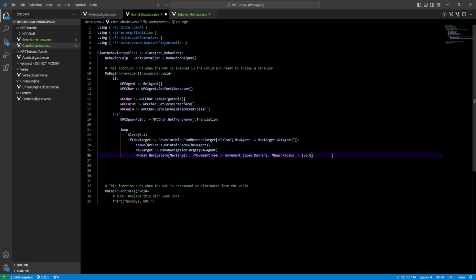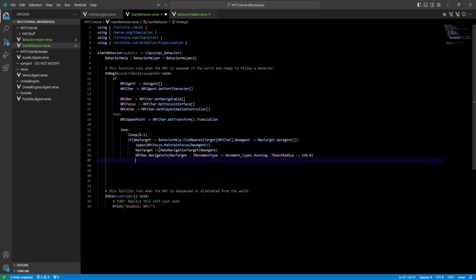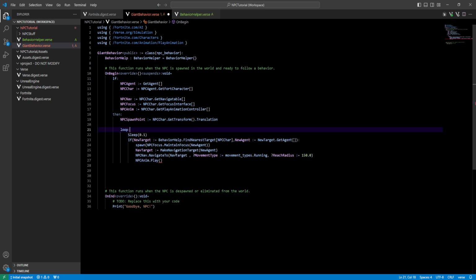Now that the NPC has gone to the player, we need to make the NPC attack. To make the NPC attack, the first thing we're going to do is have it play an animation. So we'll say our NPC anim for our animation controller dot play. But now we need it to play an animation, and we don't have any animations yet.